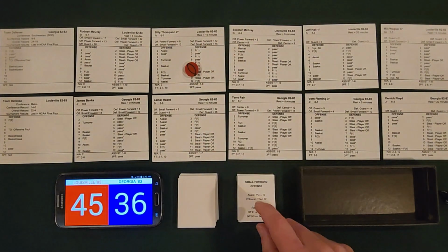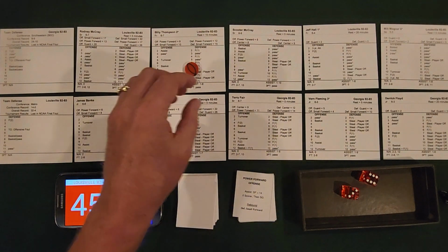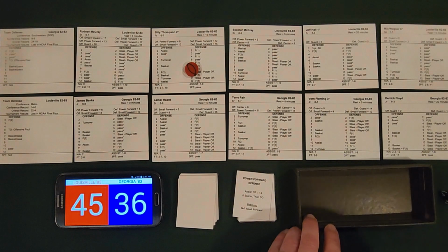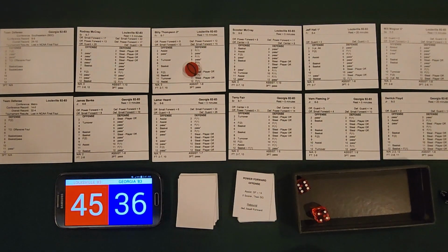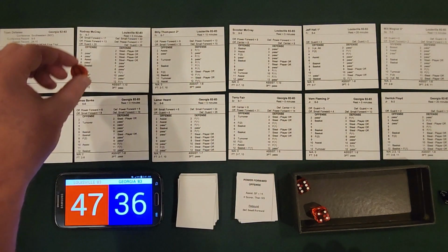Small forward Billy. Offensive column. That's a 9. He draws the foul. Who's that going to be on? That's a 5. Derek Floyd. So Billy's going to get a couple free throws. Not a great foul shooter either, but he makes the first. 2 to 7 and 10. 10, he makes them both. Billy Thompson. Billy ended up playing with the Lakers at the NBA. And there's 2 free throws. Score is now 47-36.